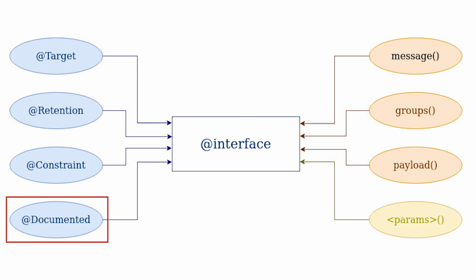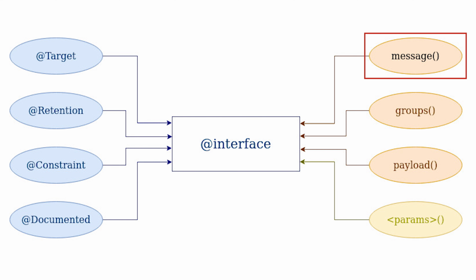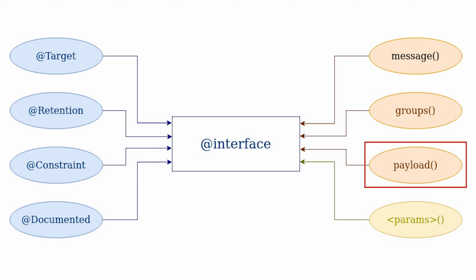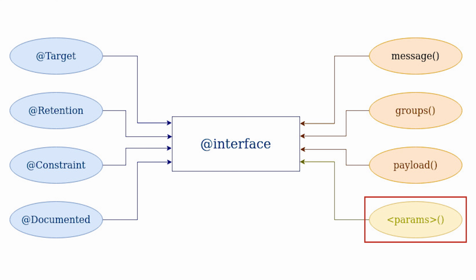As methods, we can define a default message to display when the annotation constraint fails to validate, and if you need to group different validations, then you can use groups, and in order to maintain metadata related to this particular annotation you can use the payload method. And the parameters could be defined as the annotation configuration, like the length of the string, if you are talking about a particular string literal here.